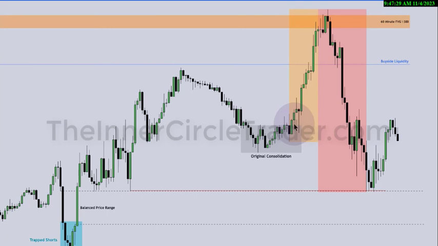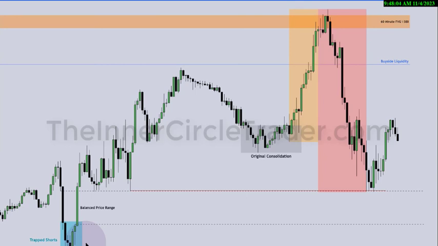Go back and look at your other annotations that maybe you have journaled before. Start looking at it like this. So that way, when you understand it, when the market does eventually leave the original consolidation, because we're underlyingly bullish, we have traders that are trapped down here. They don't want to drop down below to give them an opportunity to get out. Even though the market does eventually drop lower here, they may not come back down into this area until a later time. It could be weeks, it could be days, it could be hours, it could be a time that's unknown to you. That's outside the scope of the presentation here.